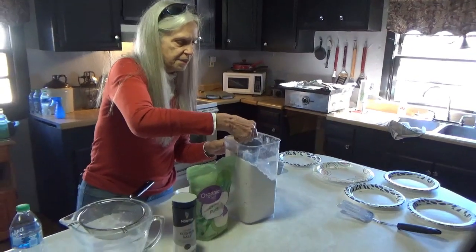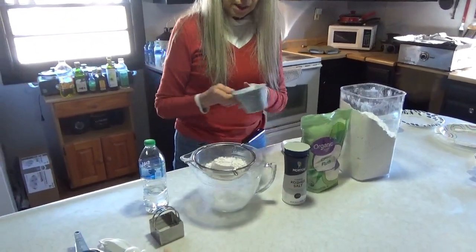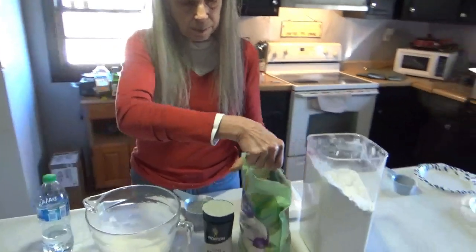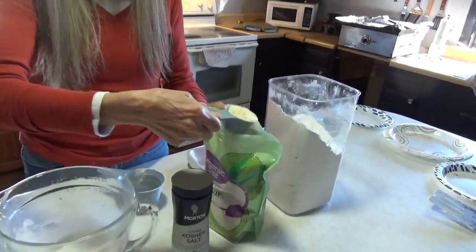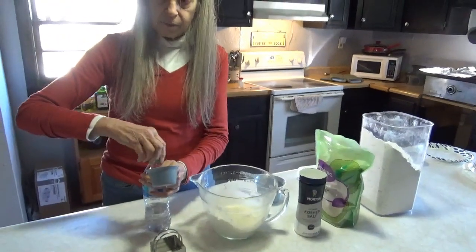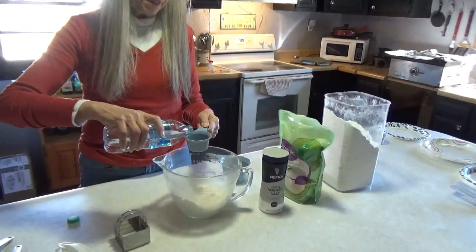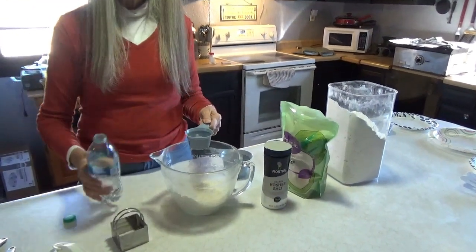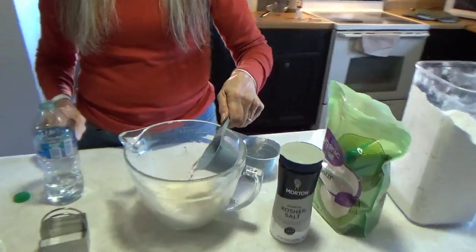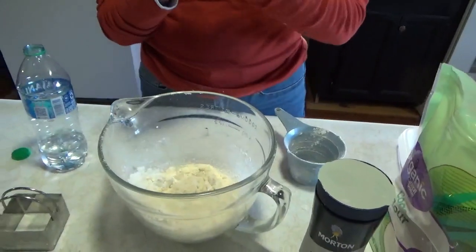And I'm going to put it through this sifter just to smooth it out a little bit, make it a little easier to work with. Okay, and I'm going to put in 1/4 cup of our coconut flour. And we start out with 1/3 cup of water, and we mix with that, and then if we need to add more, we can. But they say to start with 1/3. This is a recipe that I got online, and we've used it ever since I started making matzah when we did Passover.